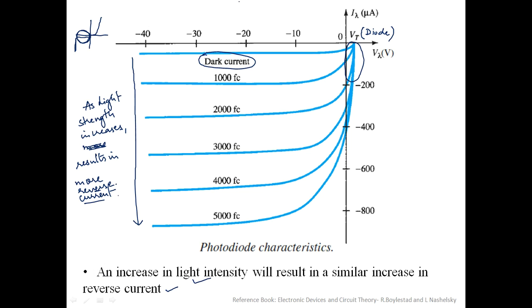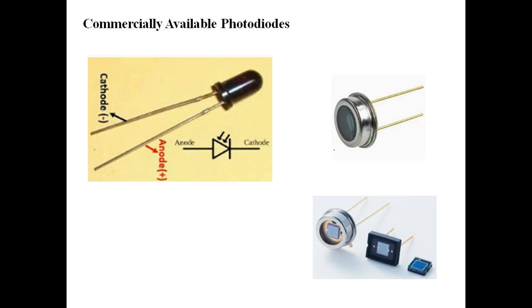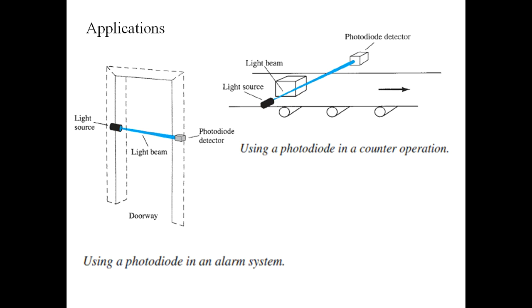Okay. So, what are the parameters here? It is I lambda. What does lambda mean? The current which is dependent on the wavelength of the photonic light. Okay, and just note the magnitude of the current, it is in microamperes. So these are the commercially available photodiodes. Fine. All right, so that was all about photodiodes.